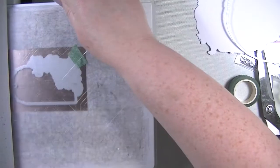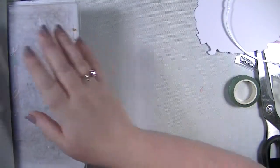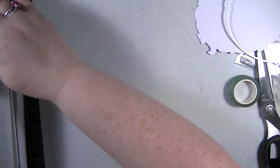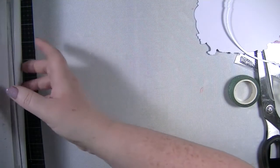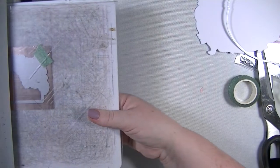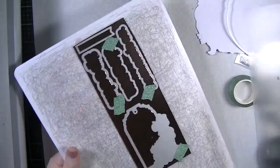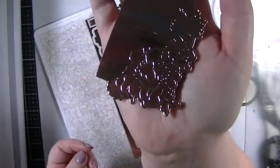Now I've never actually embossed with this before with dye, so I'm not 100% sure what I'm doing. I have a feeling that I have to use the rubber mat, so we will give it a go. Like I said, I've never done it before, so it's the first time I'll be doing it with you, and obviously we want that detail. I'm hoping it's done it for me, so we shall see. Oh, it has, thank goodness for that.